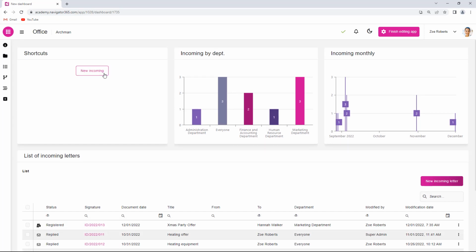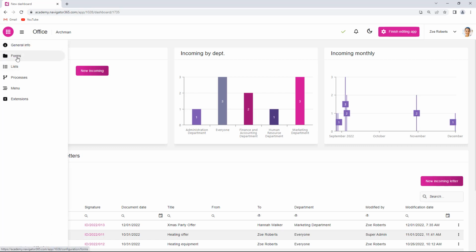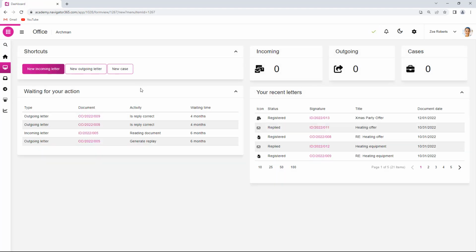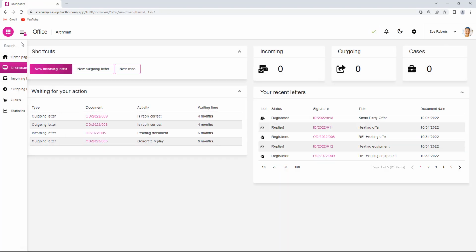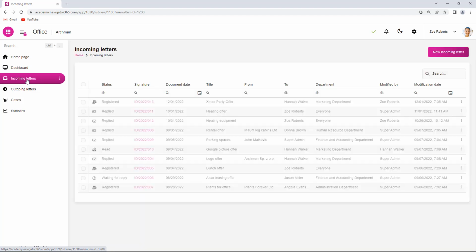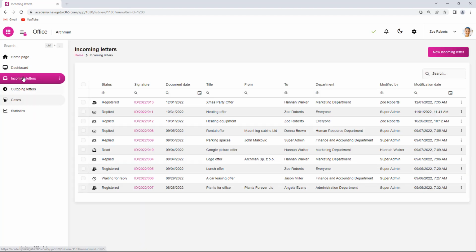One last thing I want to show you is I need to go back to these forms, and I would like to, if I leave now, I have this menu here with different things I want to see. So I have the dashboard and I have a list of incoming letters, but what I would like to see is a new dashboard here as an option.